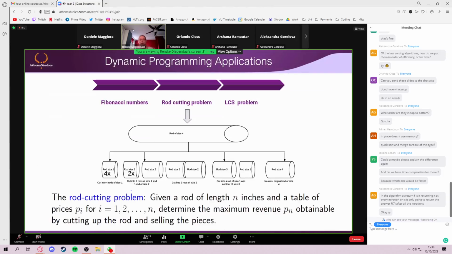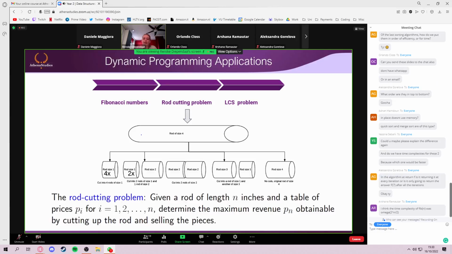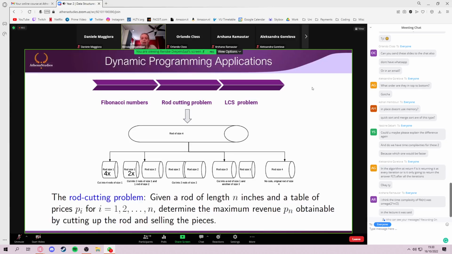So we're going to see a little bit more problems with this. So we have the rod cutting problem. And basically you start with some rod, let's say a rod of size 4, and you can cut it into different sub pieces. And there are different ways of cutting it. You can, for example, cut it in pieces of 1 or pieces of 2 or 1 of 3 and one of size 1. And the problem is that each size is worth different points, revenue, whatever. And we need to be able to calculate what is our maximum revenue. What is the best way to cut this rod so that I can sell it and make the most money?